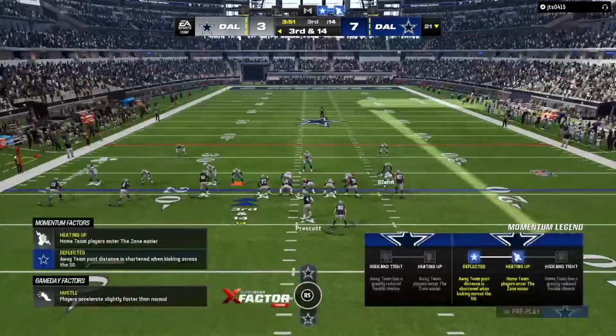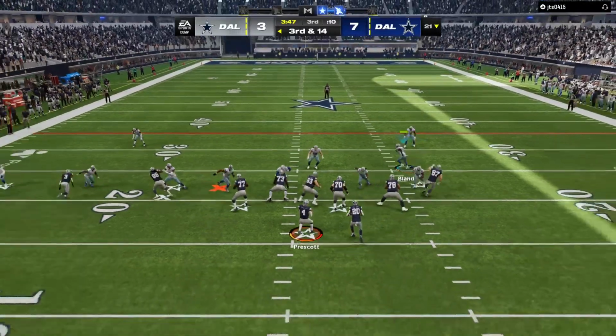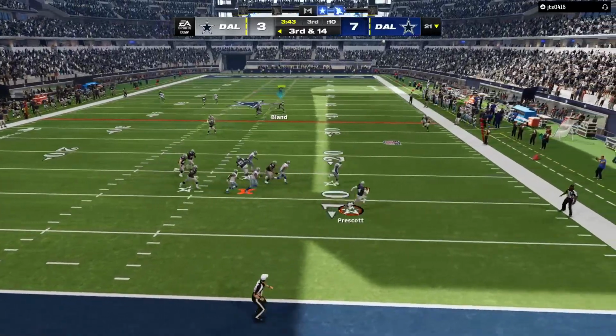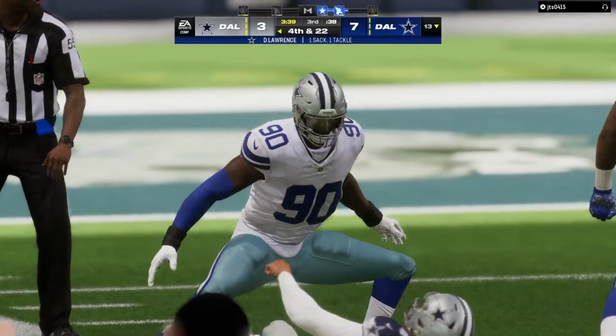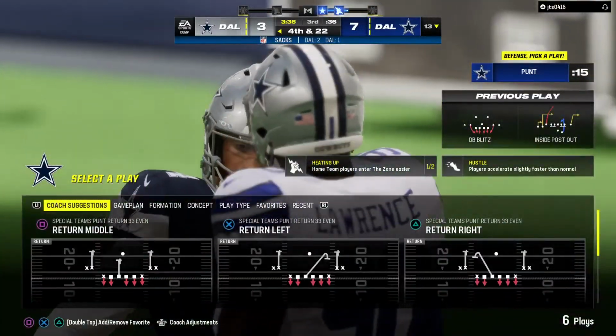Here we go, 47. Hey, 47. 26. 3rd and long for Prescott. Flushed out right. And the pressure gets to him again. Big DeMarcus Lawrence getting in there and bringing him to the ground.